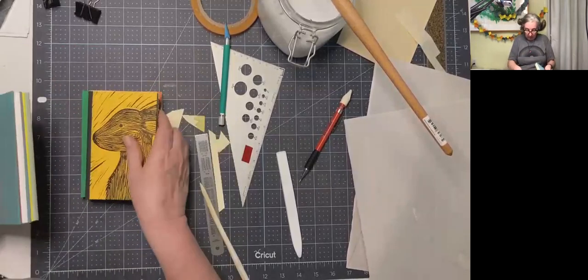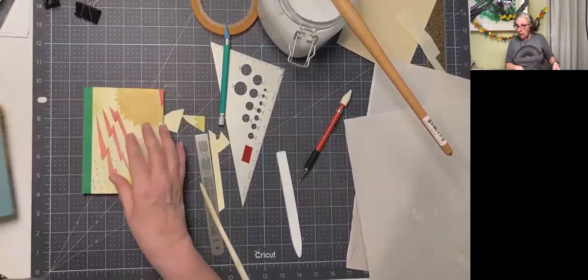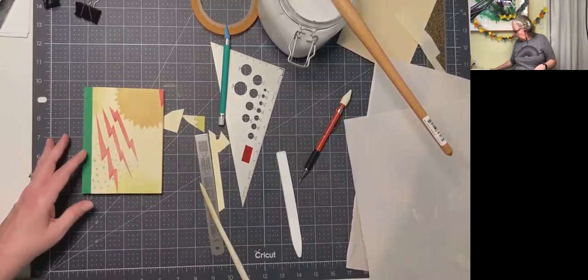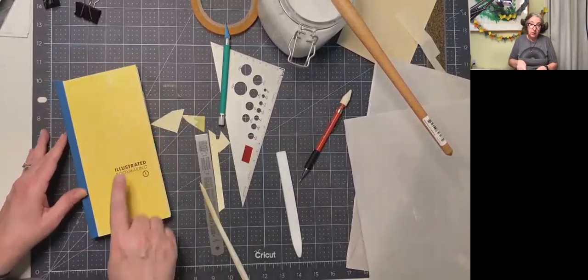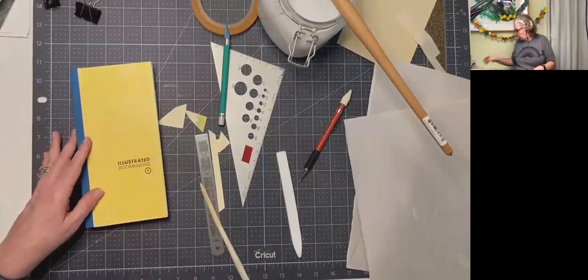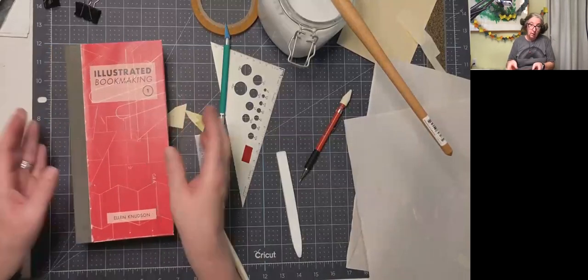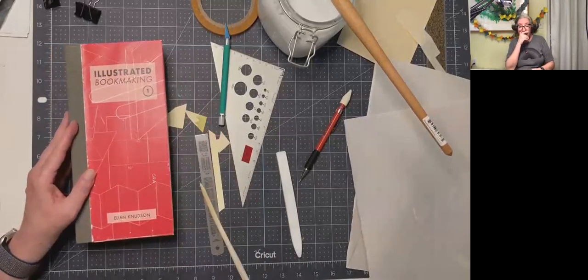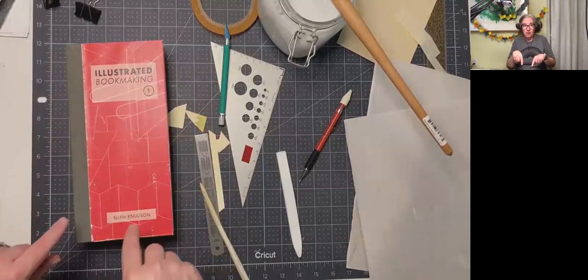These are a little bit smaller than the 4 1/4. Like another book, because I don't really want weight. I'm going to show you this book in a moment, but I don't really want weight on it. Maybe a couple of books. These aren't very heavy. A couple of books just to restrict it, because there is glue on there.